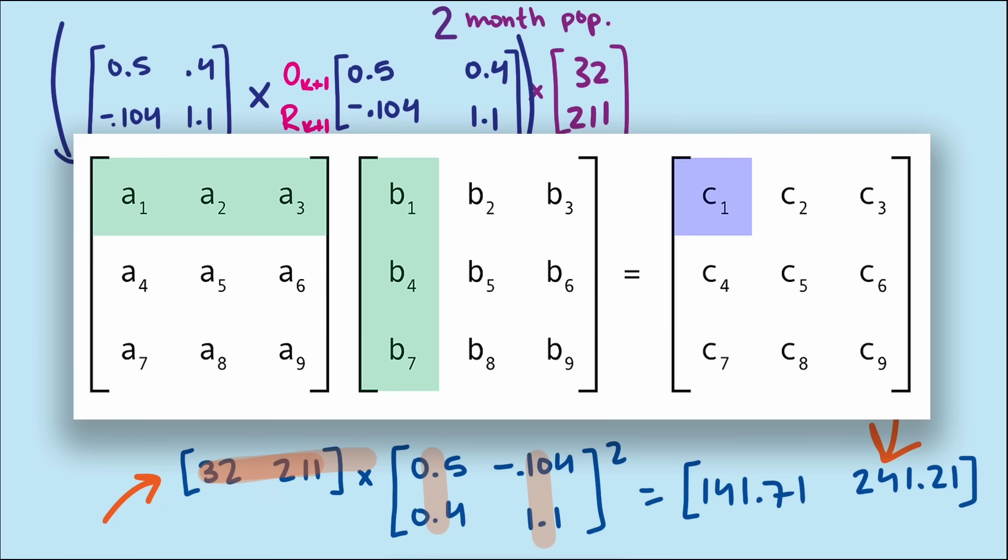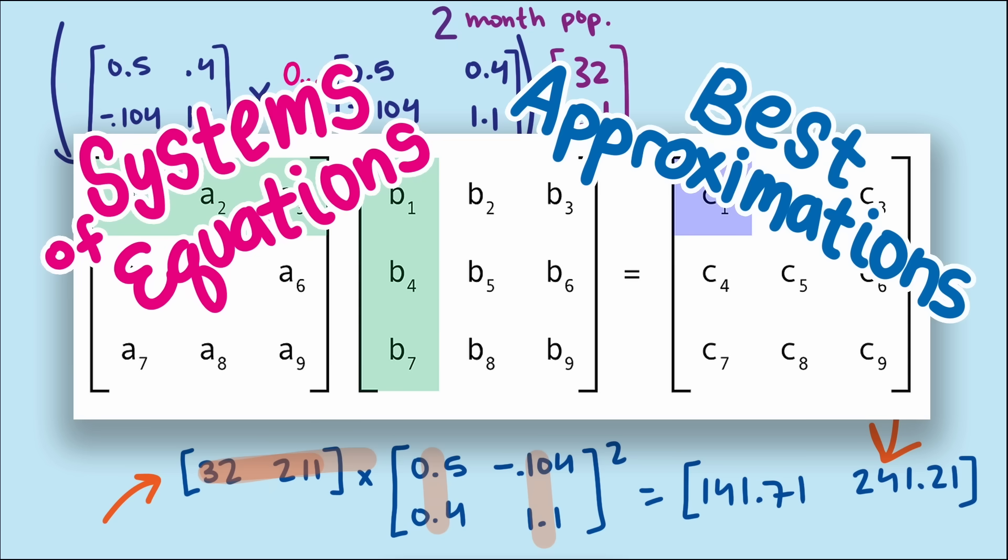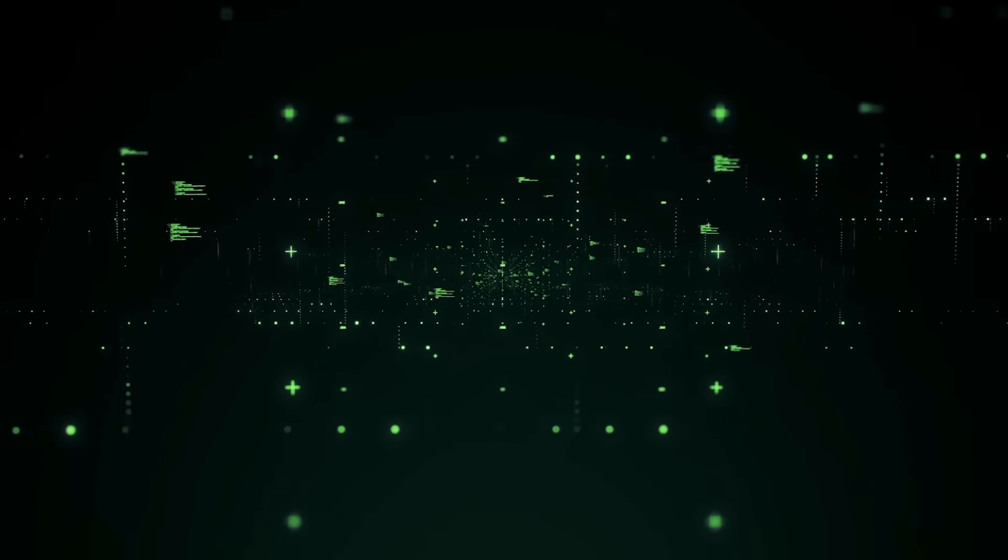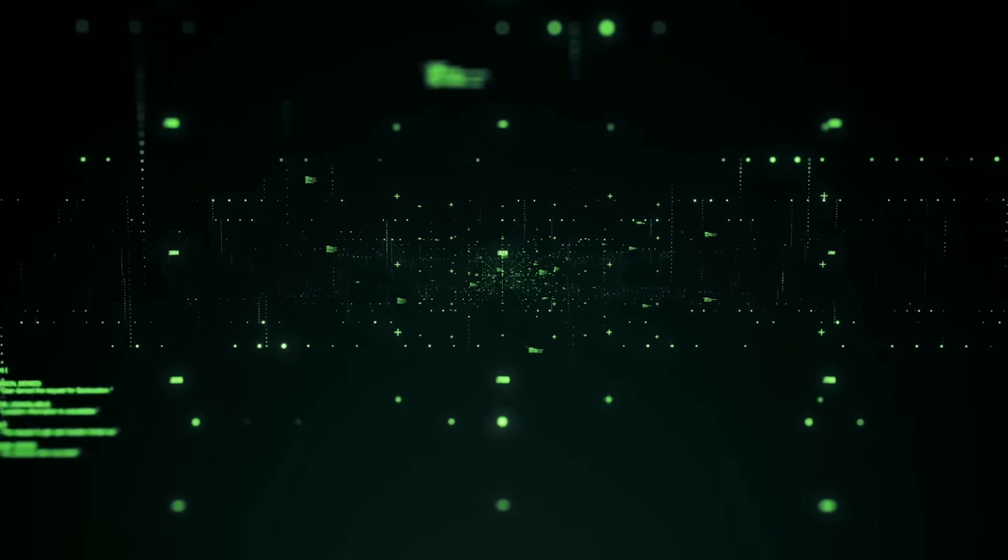So matrix multiplication isn't just arbitrary or just some weird set of rules, it's a carefully designed system that fits real-world problems. By understanding how it works and why it's set up this way, we're now better equipped to tackle systems of equations, best approximation problems, and various other problems in linear algebra. Stick around because in our next videos we'll dive even deeper into the power of matrices and unlock even more of the math hidden behind the scenes.